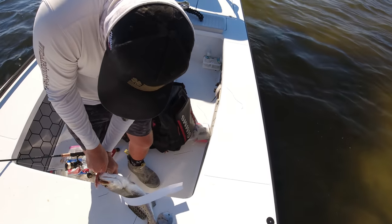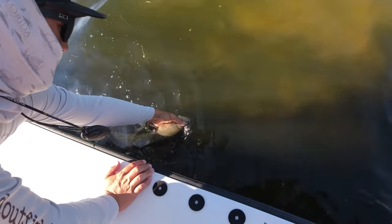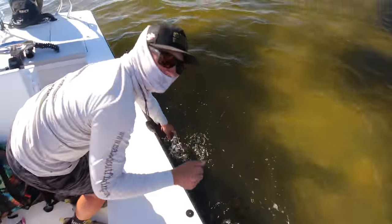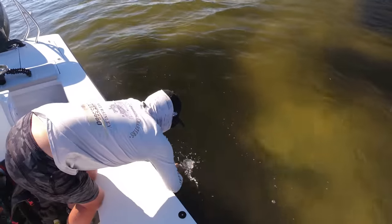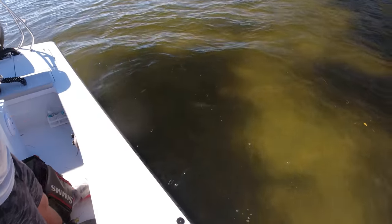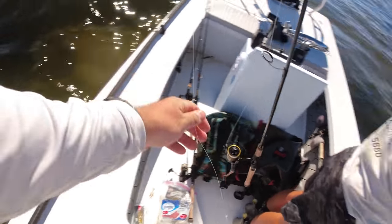I know. All right, let's not get ahead of ourselves here. You can release him if you want. No, you get him. I just don't want to touch him any more than he's been touched. Yeah, for sure. I had wet hands the whole time. There he goes. Let's go. 21 and a half. That upgrades by 4.5 inches. So I think we're probably 60 on the dot. We really need a better snook. Yeah, we need that snook. We definitely have a chance. We'll fish here for a little bit, and then look for redfish on our way over to the snook. We got a chance here.